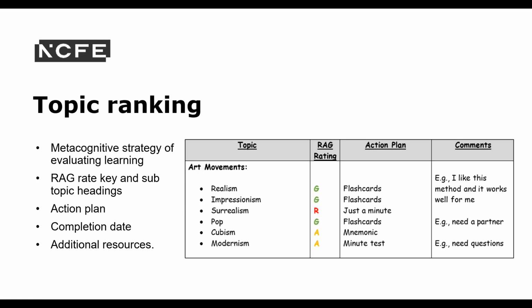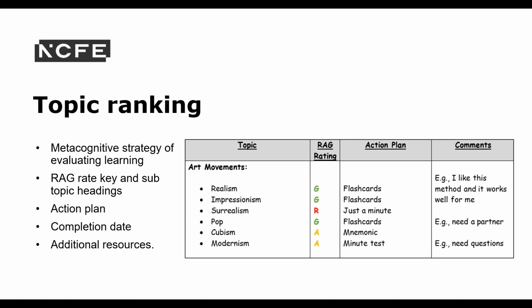One strategy I've used all the time when beginning the external assessment preparation with my learners was to get them to rank their own knowledge and understanding of the key topics of the unit. I will provide an overview of the key topic headings from the unit and then the subtopics, like this example on the art movements from Learning Outcome 1.